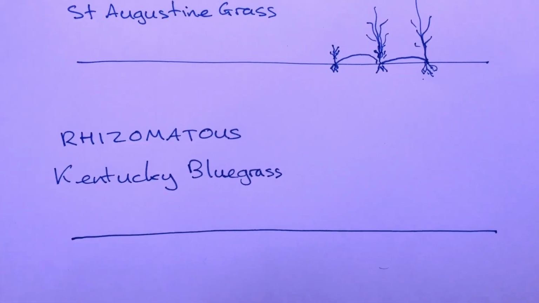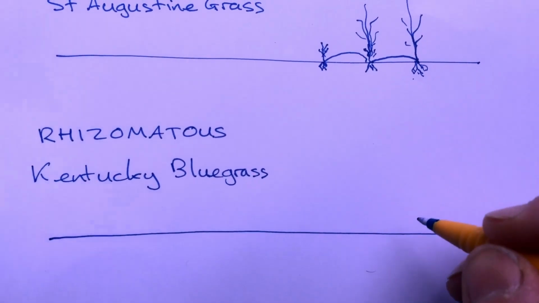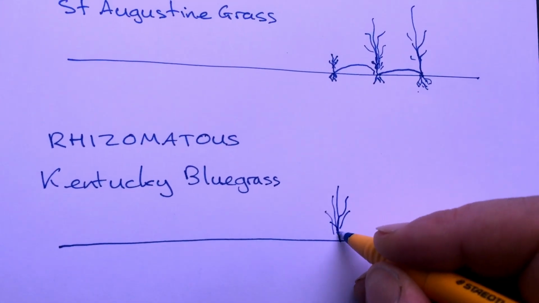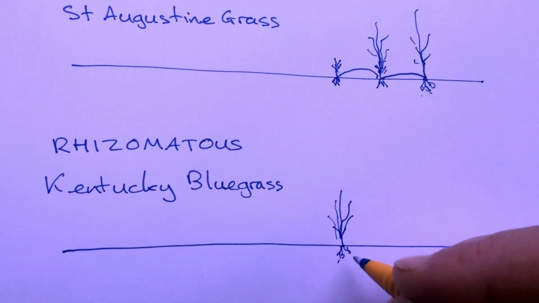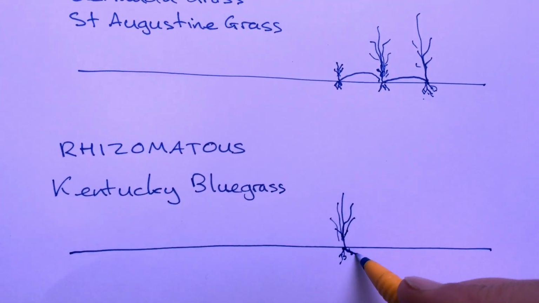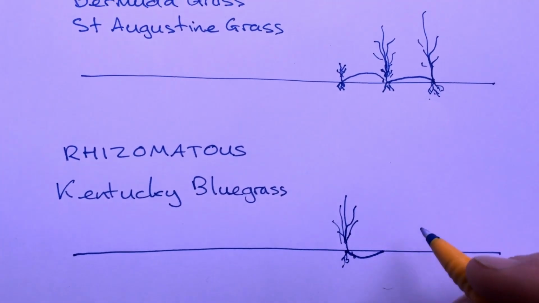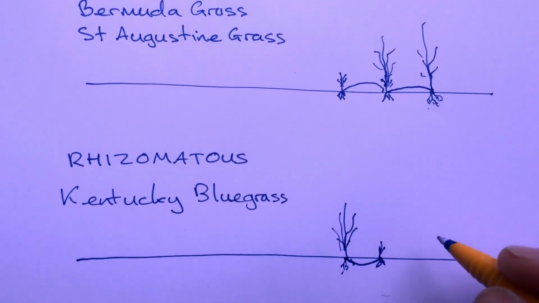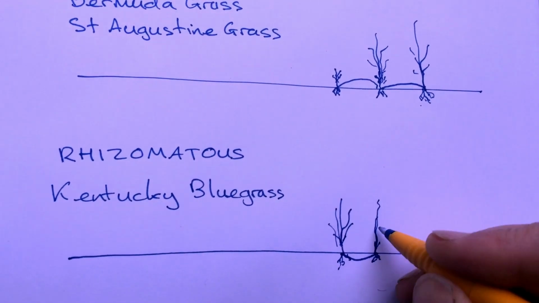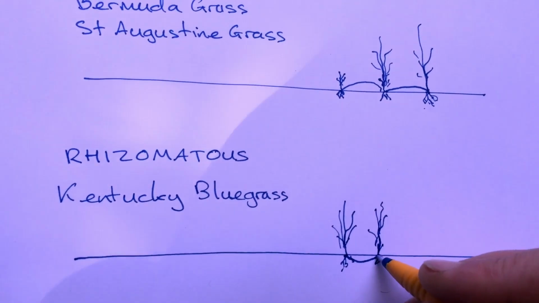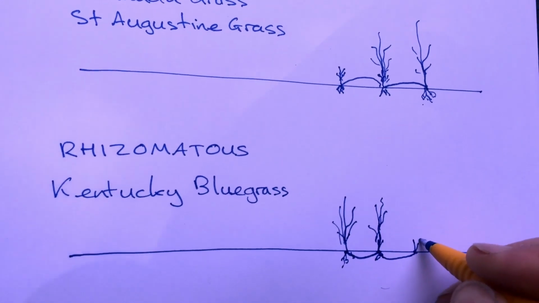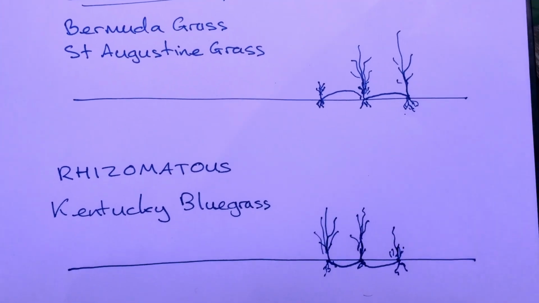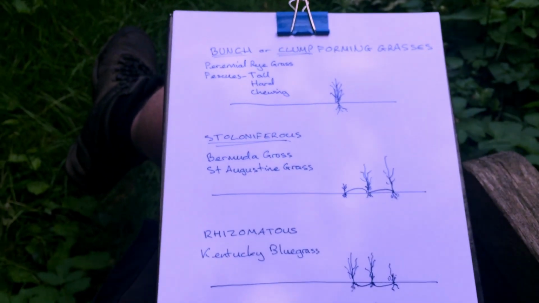And then lastly you've got rhizomatous. Kentucky bluegrass is a good example of this one. So you've got your main parent plant of your grass, there's little roots, and then this one actually grows underneath the ground, rhizomes. And you get your little baby plant come up, where it sets roots, and then over time that will grow into a parent, and that will send out its own little ones, and that's how that one spreads. And then eventually that will grow up again. So there you have the three main types.